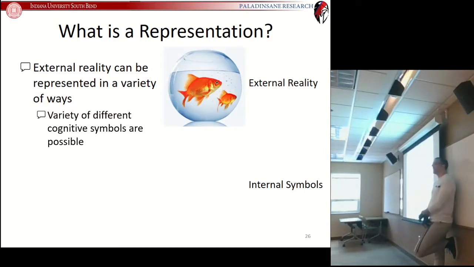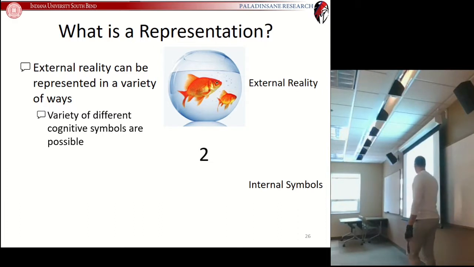So the external reality might be the idea of two, right? There are two fish here. Two is an external reality. Two of something exists in the real world. How do we represent that in internal symbols? Does our mind, and remember, this is our mind, not us as human beings, because we know we communicate the idea of two using this curved line and this straight line here. But does our mind represent two in this way, using this symbol?